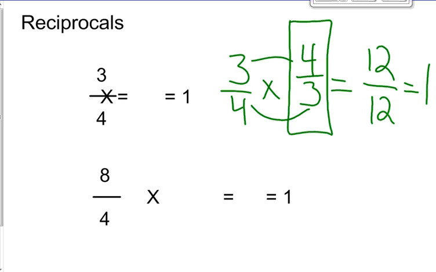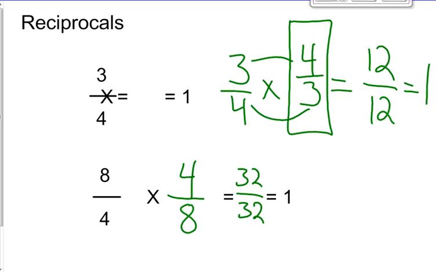Another example we see is 8/4. What would be the reciprocal of 8/4? It would be the opposite. We flip it: 4/8. And that would give us 32/32, and an answer of still 1. And so the reciprocal of 8/4 would be 4/8. And so we have this simple idea, which is going to become ever more important as we start multiplying fractions and learning how to divide them also.